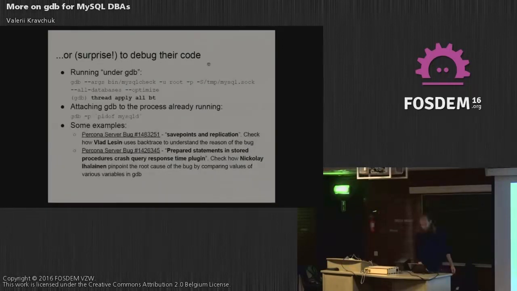And I just would like to show you the example of what you can do with GDB. You can run your software under GDB. So you compose a command line starting with GDB. You pass arguments, and for example, this is the way to run mysqld under GDB. And then you can set breakpoints, watchpoints, run it step by step, whatever. So this is how developers use it.